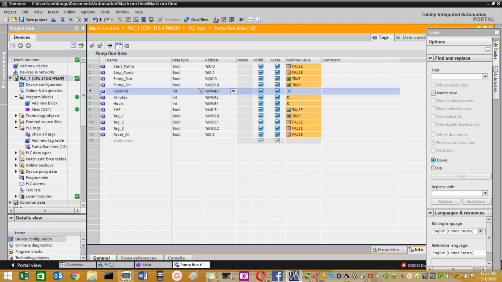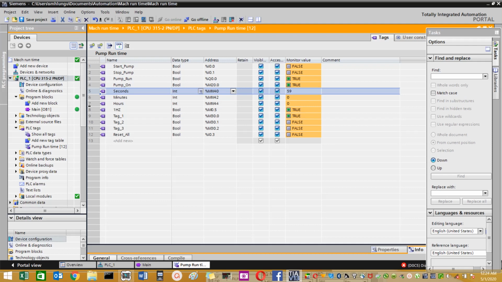So now you guys have learned how to use the clock memory byte. You've learned how to use the move instruction. You've learned how to use the math function, just one math function where we were using the adder.